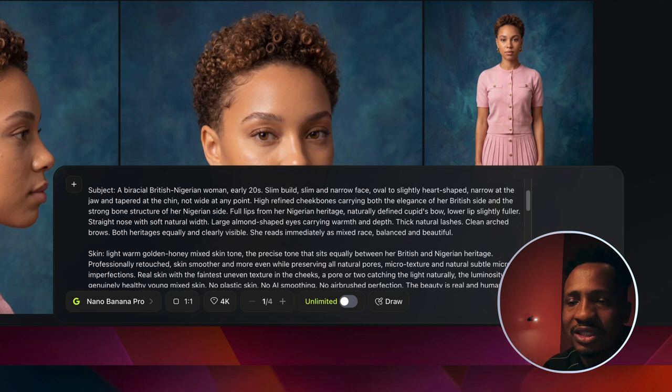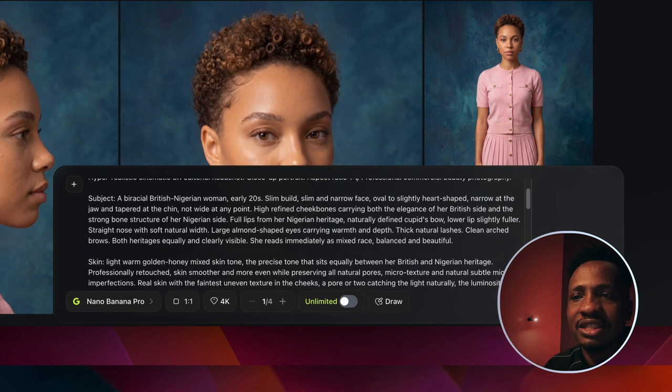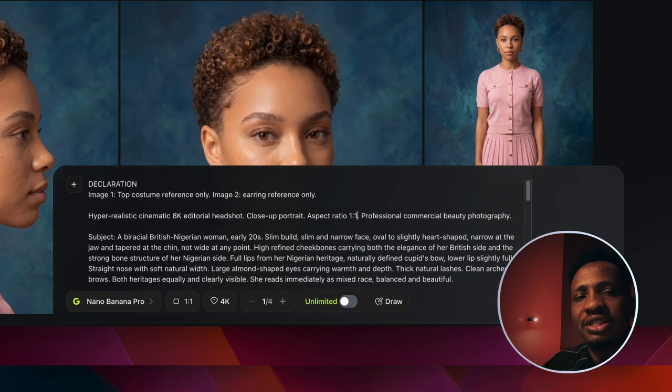Exactly fit your character. If you want to edit this and you don't know how to edit this, just copy it, take it to Claude and say, using this prompt as a template, kindly give me another identical prompt for a 42-year-old Ghanaian man, dark-skinned, in his early 40s, the shape of his head is this way, or an extremely beautiful French woman in her 30s. It will come up with a description for you.